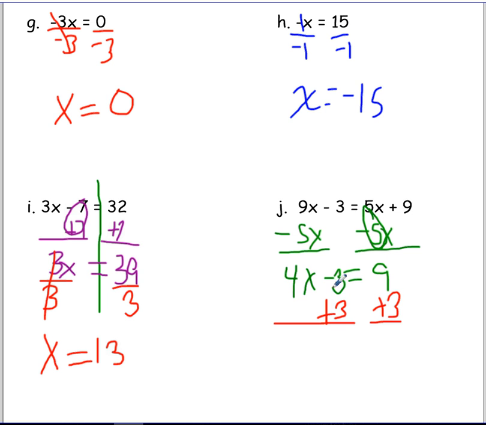to keep it balanced. And when we zero out our minus 3 and plus 3 on the left-hand side, all we're left with is that 4x. And then on the right, we'll add our 9 plus 3 to get 12. And so then our last step is to get rid of that 4 times x, so we'll divide it off. And of course, we have to divide it off on the other side as well to keep our principle of equality. And so we're left with x on the left-hand side, and 12 divided by 4 is 3. So x equals 3 for this example.